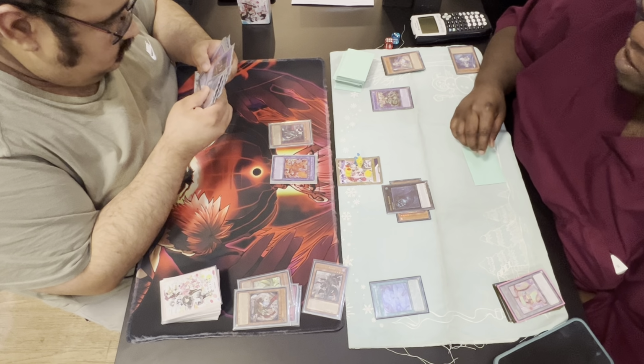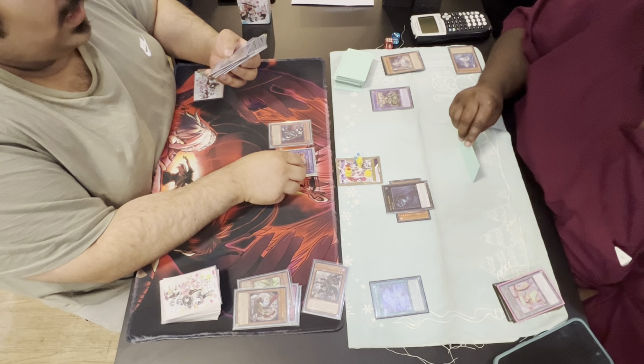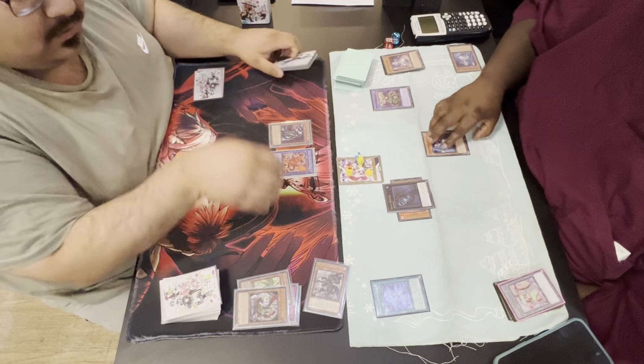That's an activated effect? When it gets summoned, yes. Are you activating the effect? Yeah. I'm gonna activate Albaz. What does that do?